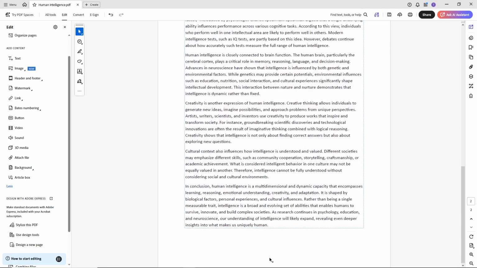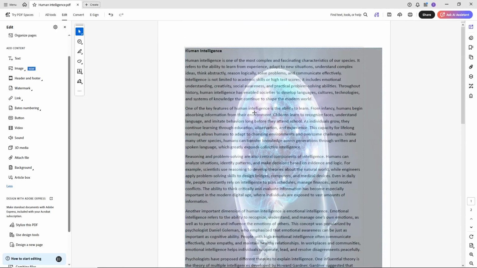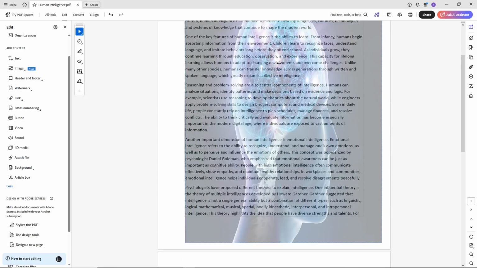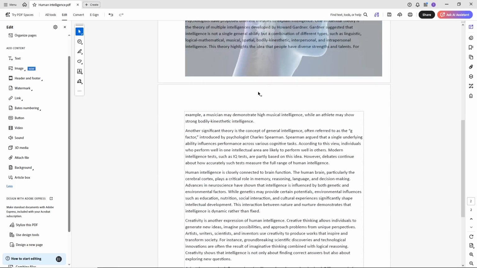From the expanded menu, click on Bates numbering and then select Remove. This action specifically targets the Bates numbering system applied to your document. Adobe will process the removal, stripping away those sequential identifiers from every page where they appear. Depending on the size of your PDF, this might take a moment, so be patient while the software works through the document.